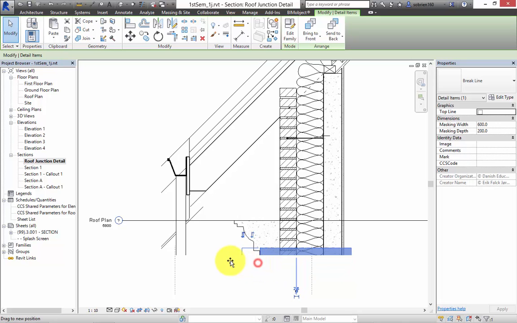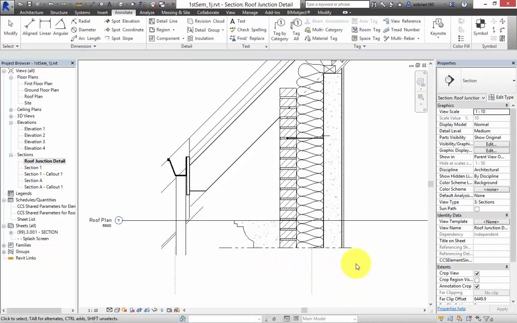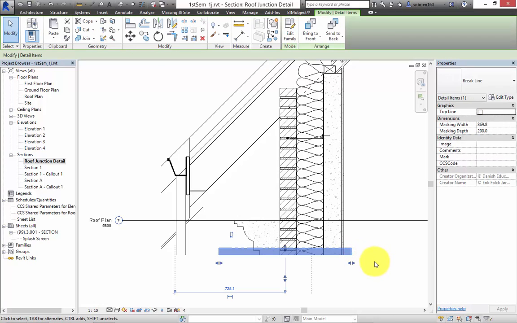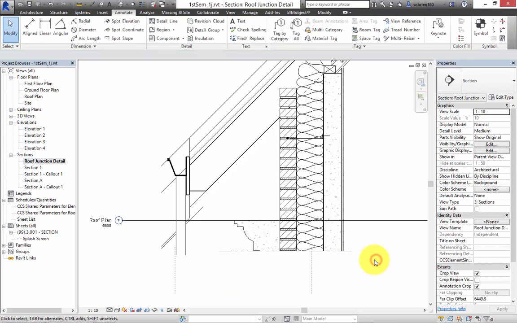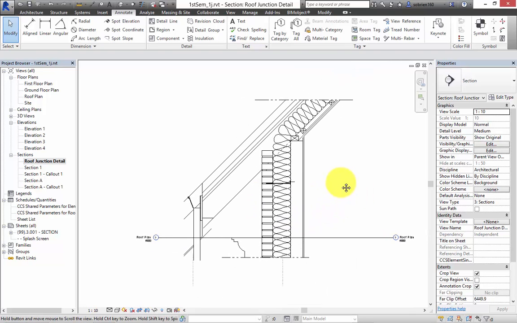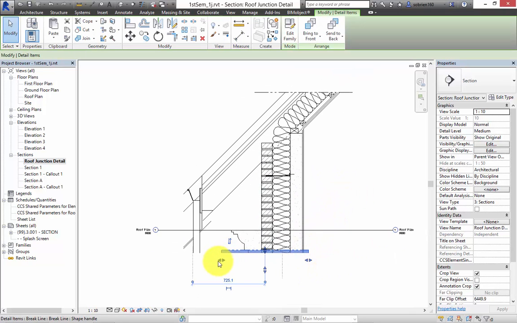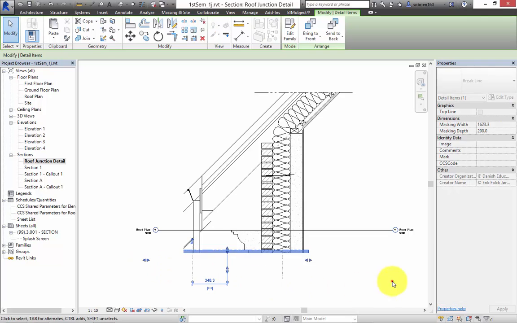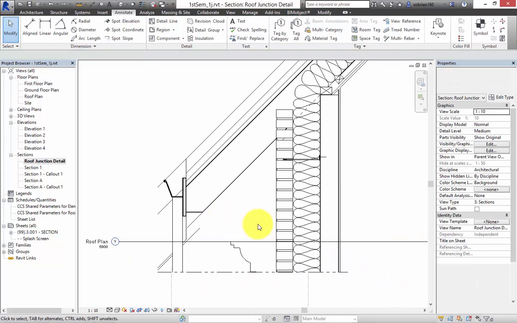So if you're used to working in AutoCAD or something like this, it's slightly different because you're not drawing. A lot of the stuff you're doing is actually covering up things and changing things slightly in the model and using the model as a background to do other stuff. But there we have something that looks a little bit like it's starting to turn into something.